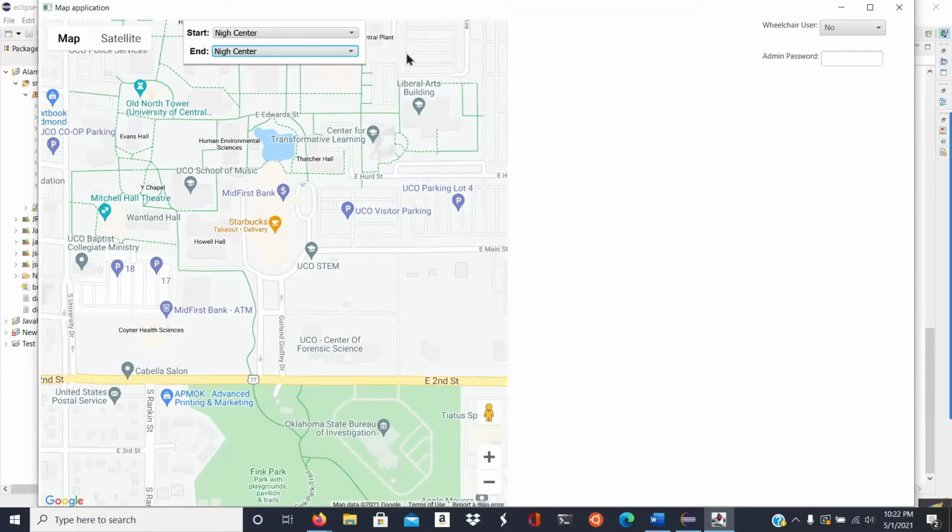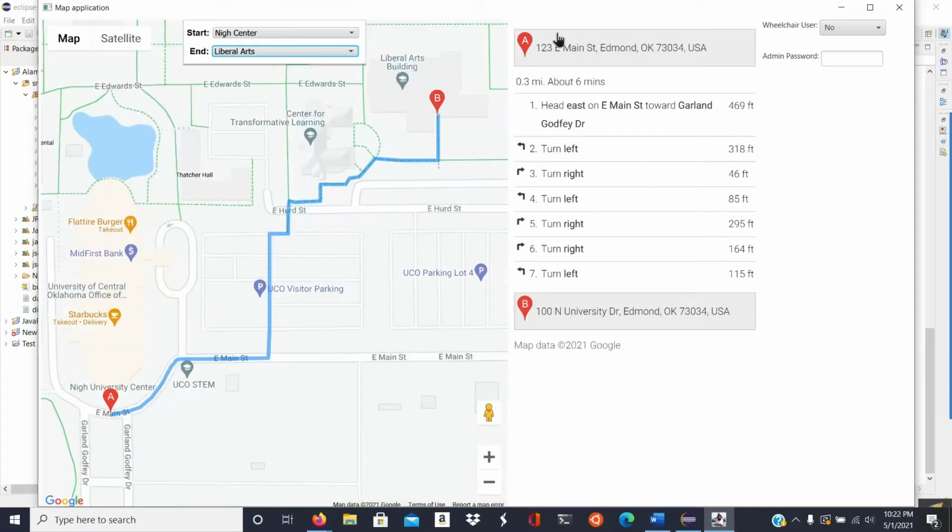Now, the way that I did the GUI is I used a grid panel, and the grid panel is divided into two columns. Since this is part of the website, it kind of leaves a blank spot right there.